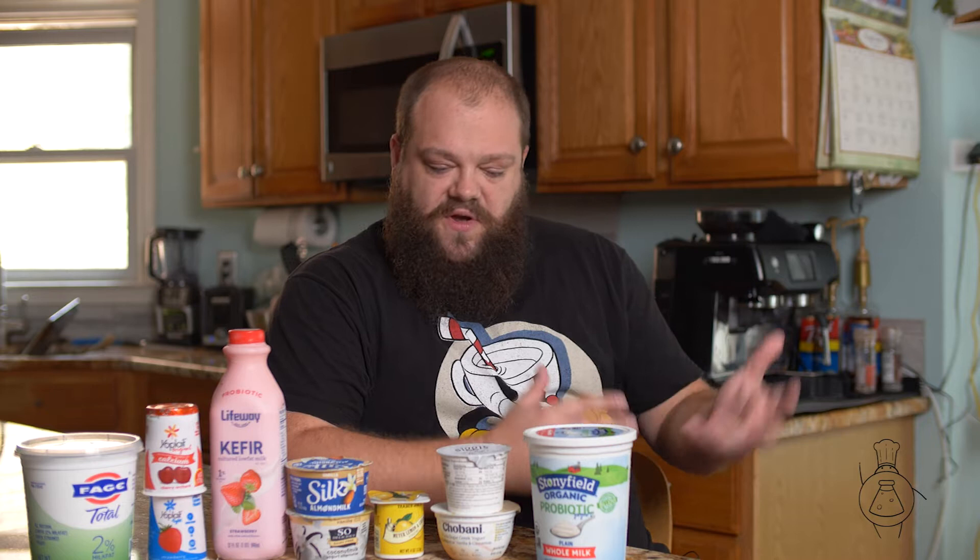While most people consider yogurt to be sort of a breakfast food — you know, wake up, have a yogurt, throw some granola in there — yogurt is actually really great for cooking. So we'll look at the different kinds of yogurt you have access to, what the differences are, what you can use them for. We're going to try some of them, because I'm actually not a big yogurt person. I don't mind it, it's not something I dislike, but I'm not really giving in to the yogurt world. And since this is an ingredient deep dive, we're going to do some of that.